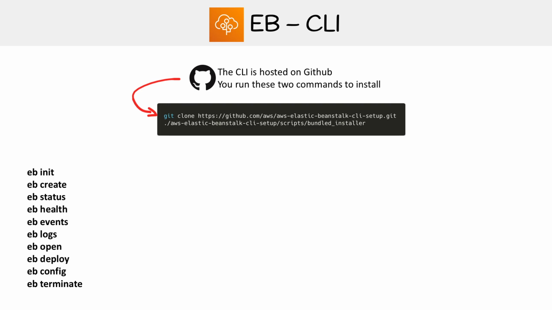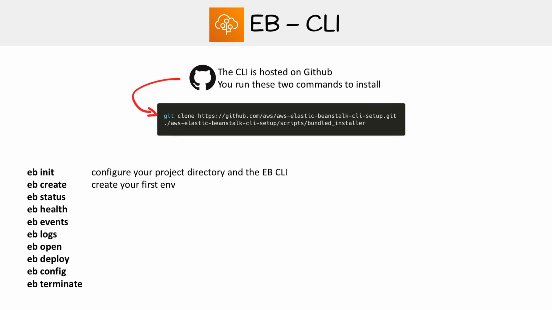But let's just run through some of the commands that are available to us, starting with init. So this configures your project directory in Elastic Beanstalk CLI. This is the first thing you're going to want to run because it's going to set up a bunch of defaults on your computer. And if you don't want to make a project, you can just delete that project afterwards, but you still want to run this.